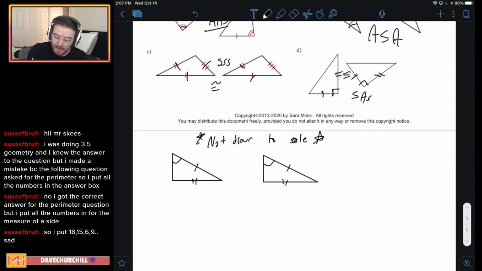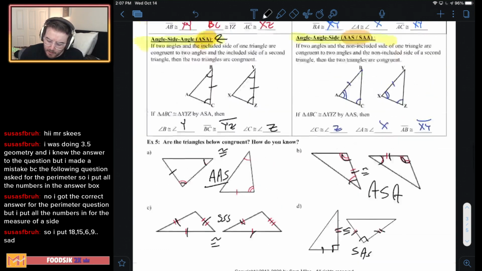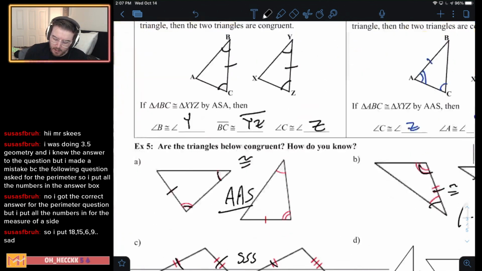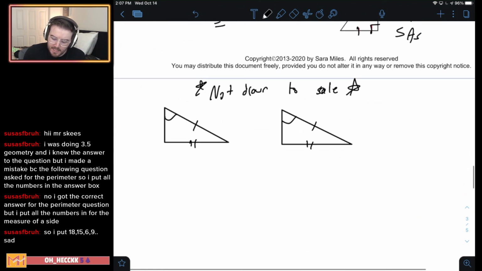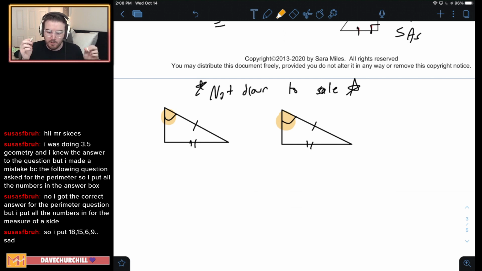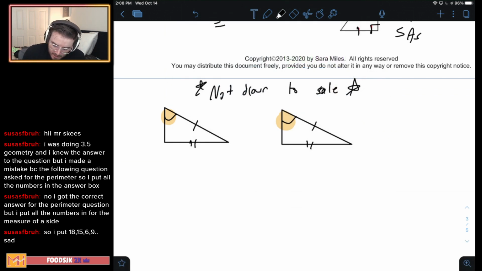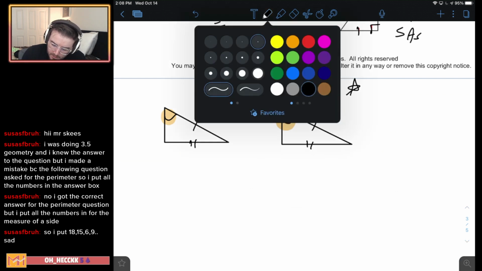I know two sides and an angle. Sound familiar? Side, angle, side, right? Two sides and an angle. But is that angle between the sides? No, it's after the sides. So it's possible to have, and I could draw it for you right now. Here's a side. I could draw you, this might take me a quick sec to draw.